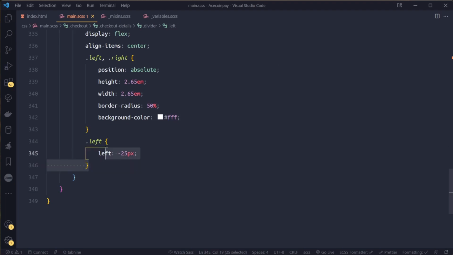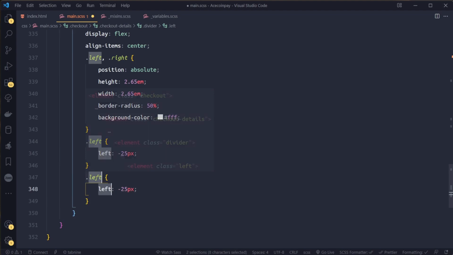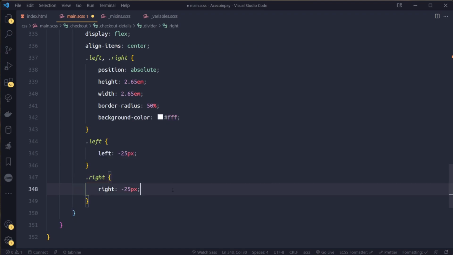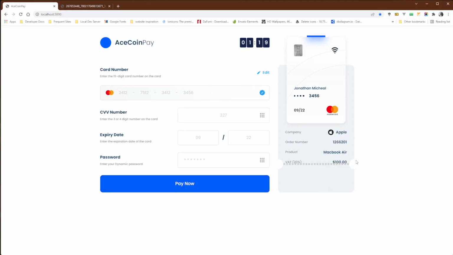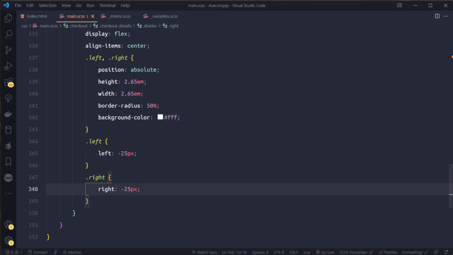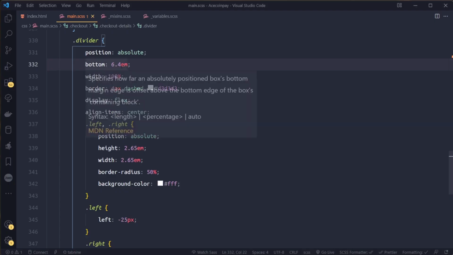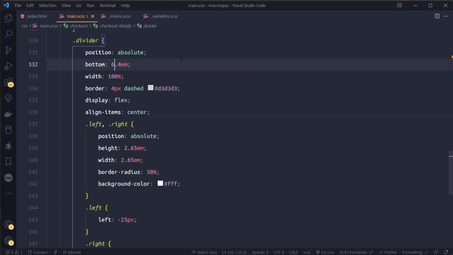Why the right now? I'll set the right to minus 25 pixels too. So you see, one is half here, the other one is half here. You get. So now, 4.